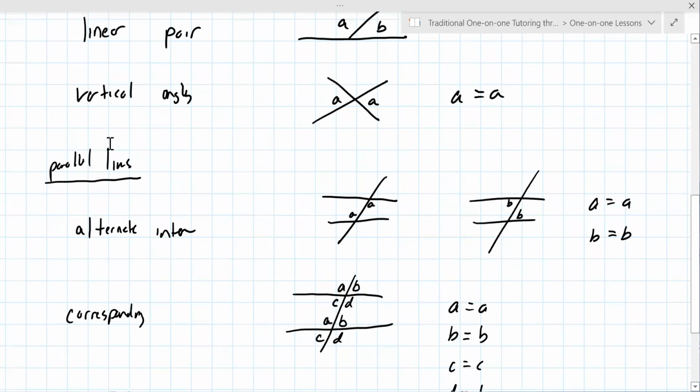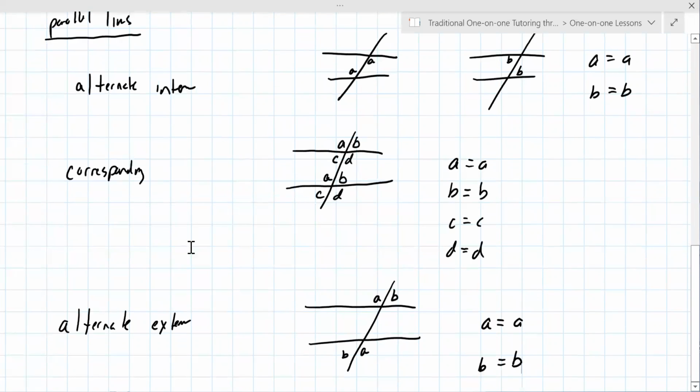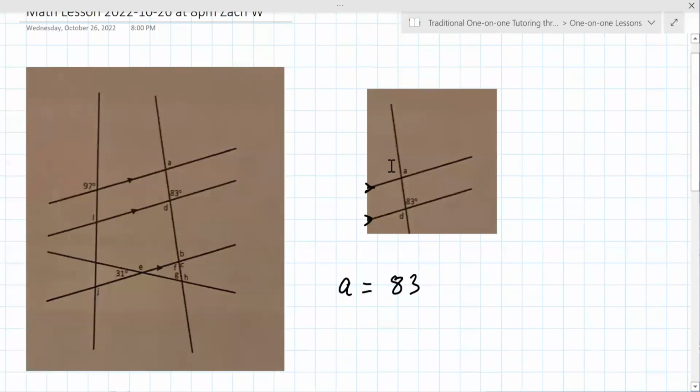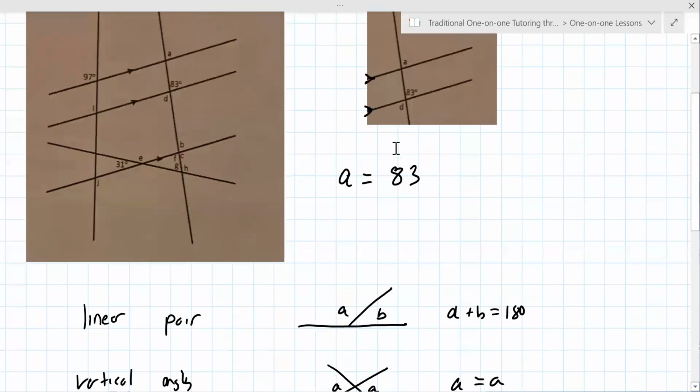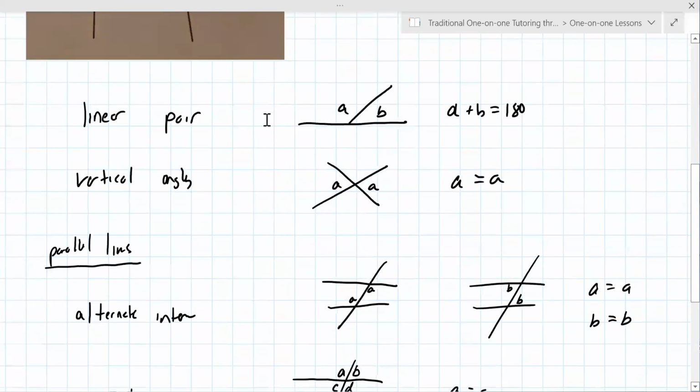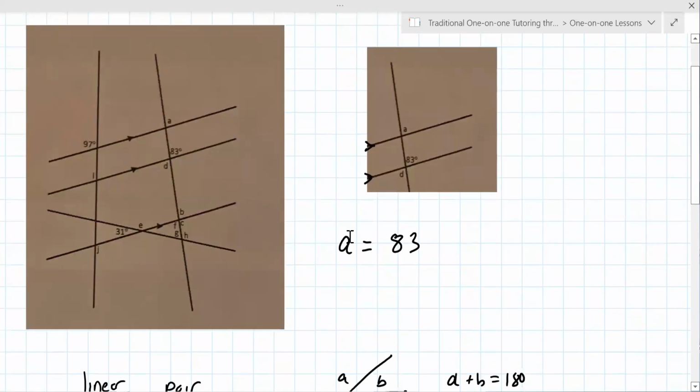There's totally a lot here, right? You've got to know all this. I'm reminded by students every day how much this is to remember. I'm not going to pretend it's easy to remember it, but this is what you have to know how to do. Because when I look at this, I already know the answer, but that doesn't help you. This right up here is one of these things that we just went through. Do you have a guess here? Would A be corresponding to 83? Yes, corresponding angles.